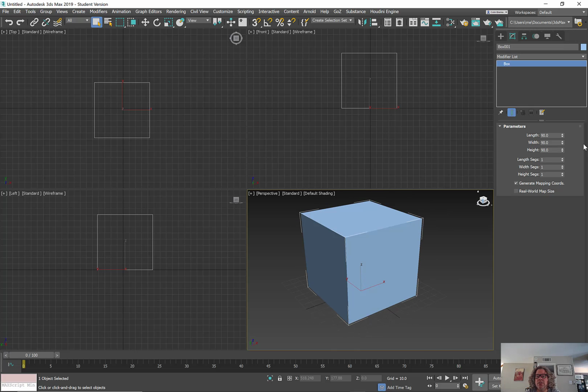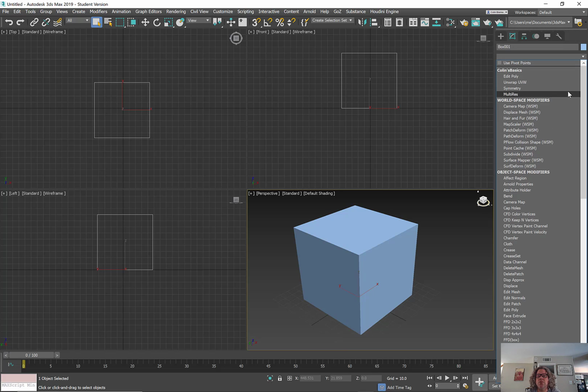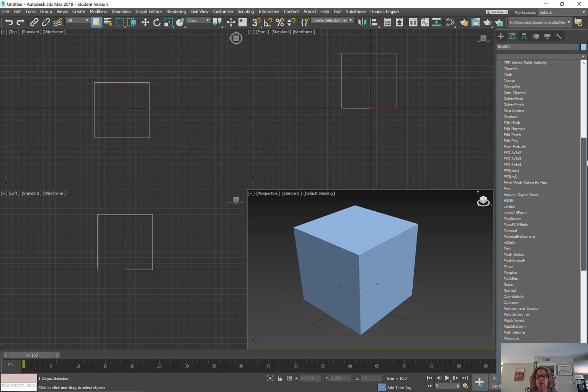I'm going to leave it as it is, so all the segments are just a 1, so there's no geometry in here. Hit J to get rid of those brackets. All right, and so what I want to do here is to show you a couple things about this tool that we're going to use. So let's go to the pull down menu and go to Edit Poly. There's an edit mesh, editable patch, edit normals, and edit poly. What we want to look at is this one right here, edit poly.